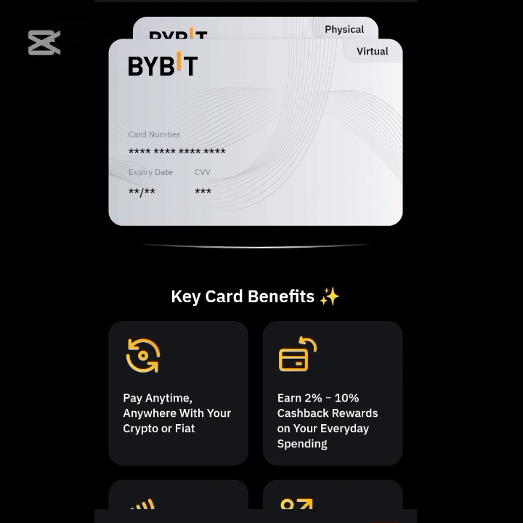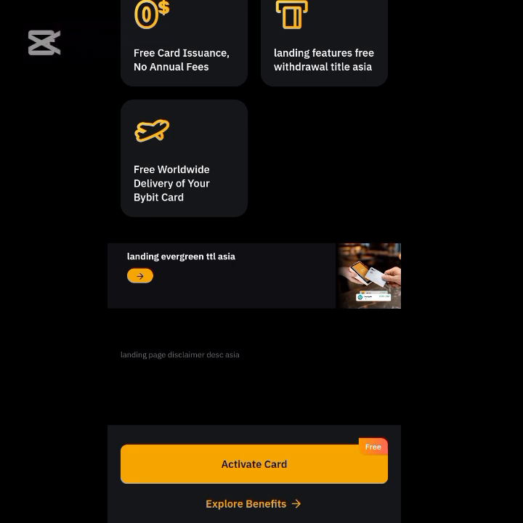So now this virtual card, there are two types. You have the physical and virtual. So you can decide to choose either one you want. The virtual card is online, then the physical card will be sent to you right here in Nigeria or any country you are in. So you can see the activate card area here. Beside it, you can see it's free. So the zero insurance and annual fees is no cap. There's no fee to apply. Now click on activate card.